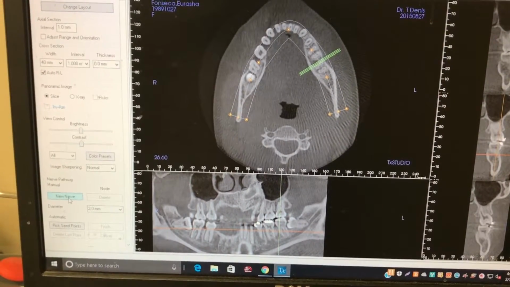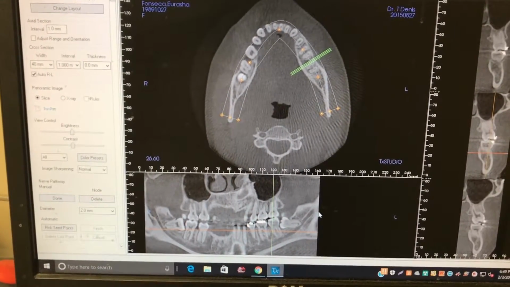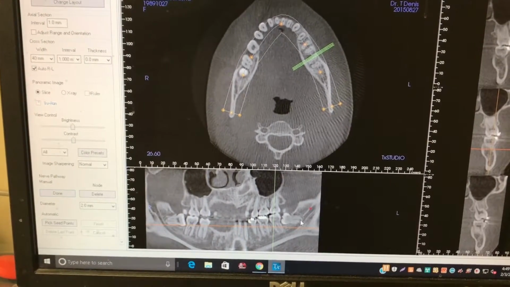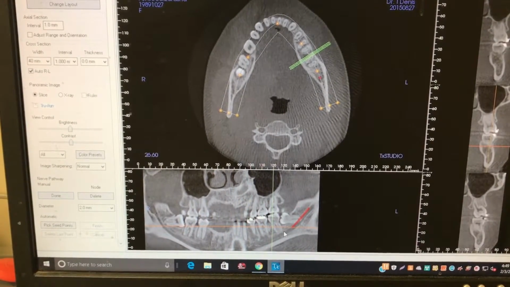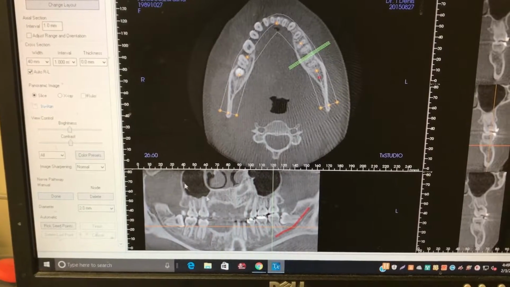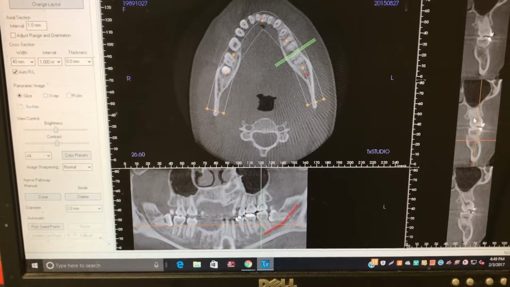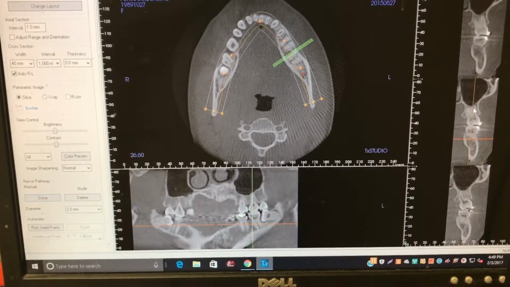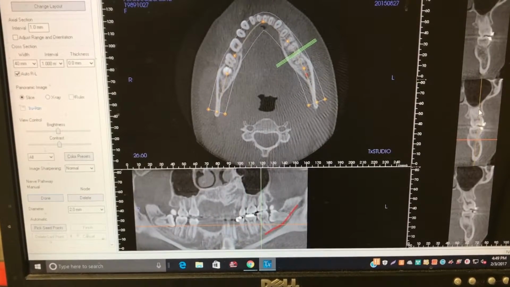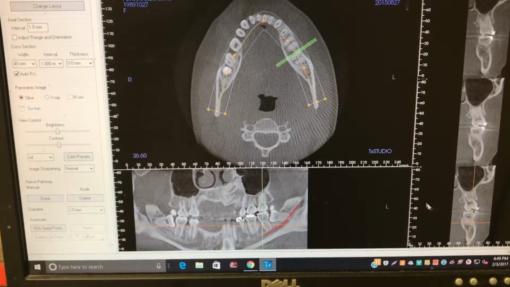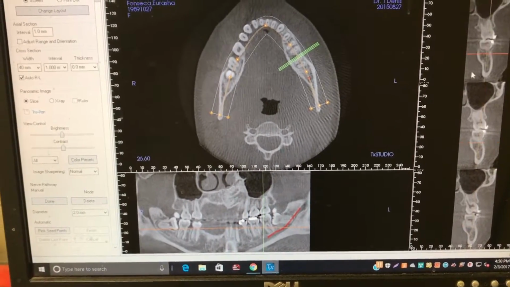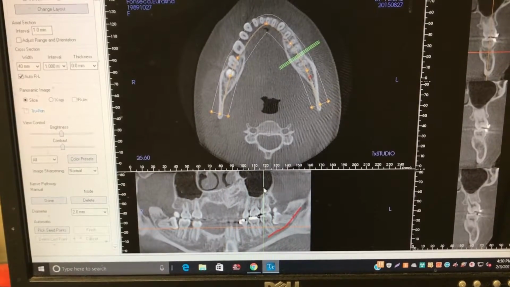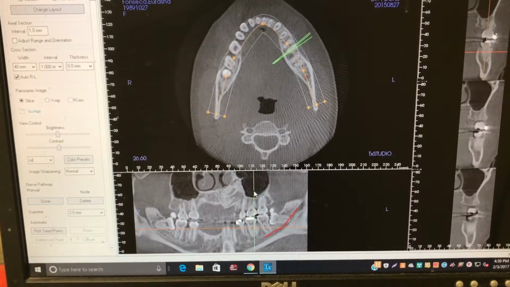So here I have something that says nerve, and I can actually trace the nerve all the way. And what I can do is in different dimensions, I'm able to see kind of where that nerve is and follow it along the pathway until eventually I can get to the front of the mouth, which is really cool.